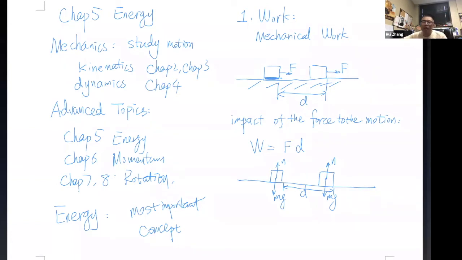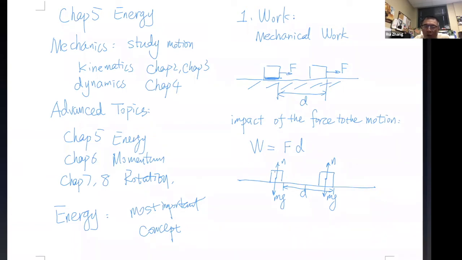But think about it. When this thing is here already, without my pushing force, it stays here, there's no motion, but they still have the gravity and normal force. They're already there, but they could not produce the motion because they're going along the vertical direction and they cancel out. So they cannot produce the motion. In this sense, I would say they do not have a direct contribution to the motion, mostly because they're going along the direction that's perpendicular to the direction of motion.